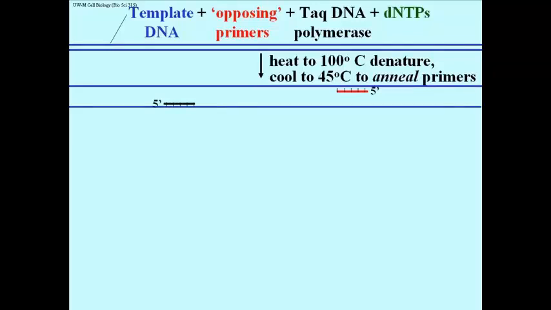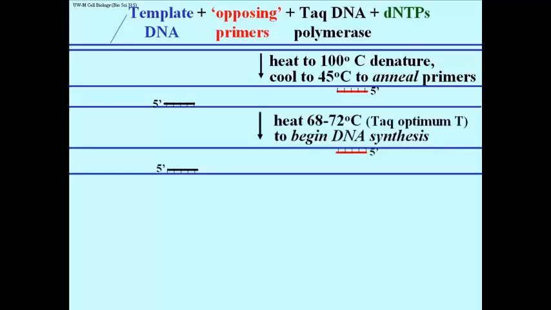Remember, these primers were created by knowing some sequence of the region of DNA that we wish to amplify. The next step is to reheat to about 70 degrees, the optimum temperature for Taq DNA polymerase activity. The deoxynucleotide triphosphates are already there, the primers have annealed on opposite strands, and the polymerase is active. So we get DNA synthesis, shown in the lavender strands that we've extended in either direction off the two templates. That's the end of the first PCR cycle.